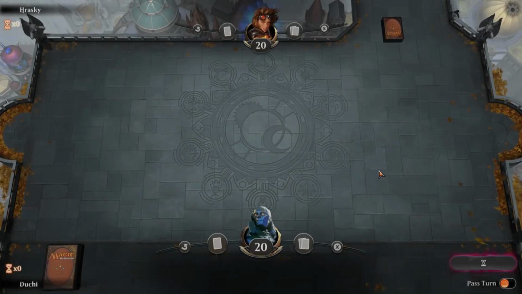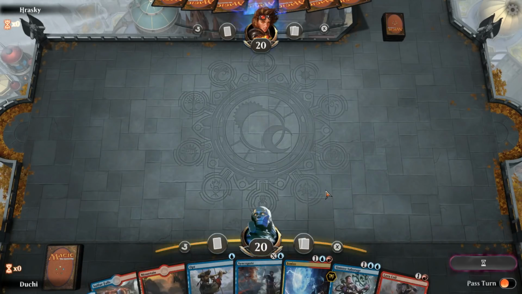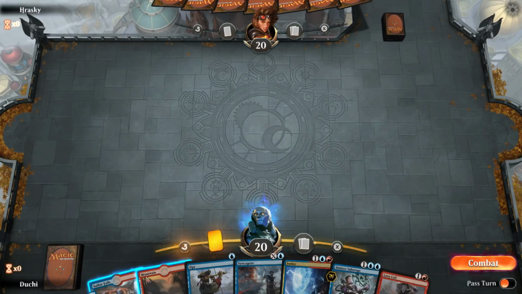Alright, let's get into our next game. See who we were playing against. Alright, this hand is okay. Unfortunately, we're not able to opt. It's a little awkward. But we do have a Syncopate for turn 2. So I think we're going to go ahead and keep this, and hope our opponent's not on aggro for sure.